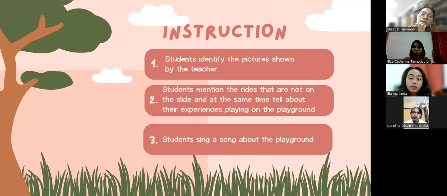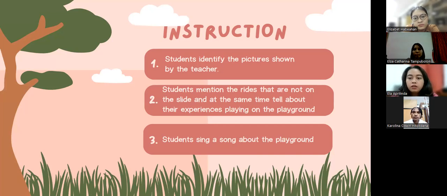In these activities, students try to guess what the pictures are. Second, students mention the rides that are not on the slides, and at the same time, tell about their experience playing on the playground. So this activity can make students improve their speaking skills and vocabulary.